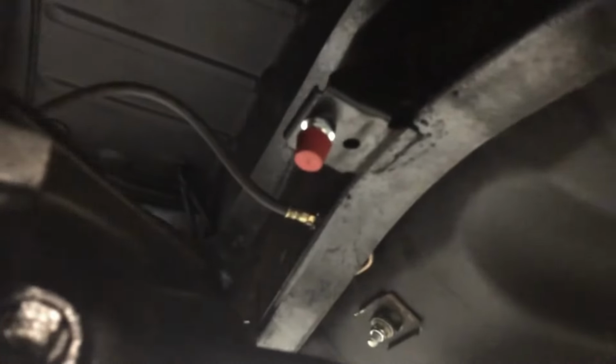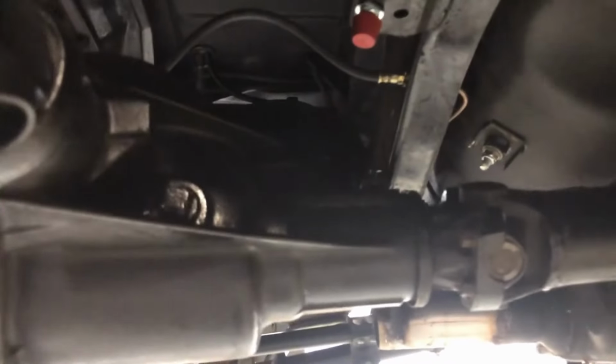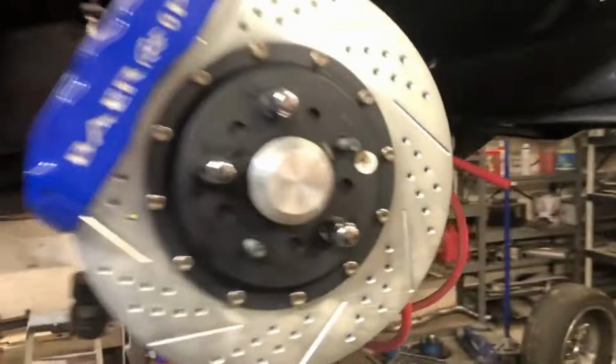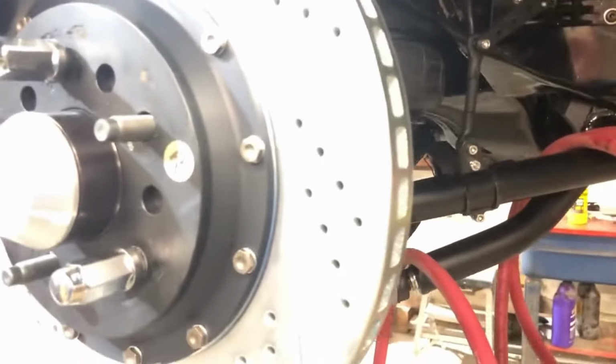Same thing over there. I had it mounted more back here, past the bag towards the back of the control arm, and that wasn't gonna fly. But so we got a pinion snubber right there. That's gonna be kind of the fail safe for when it compresses completely, so the drive shaft doesn't actually touch the floor. And I don't need that. So here's the front setup.